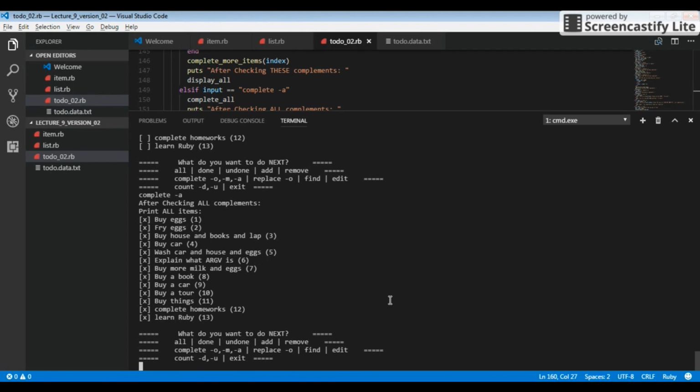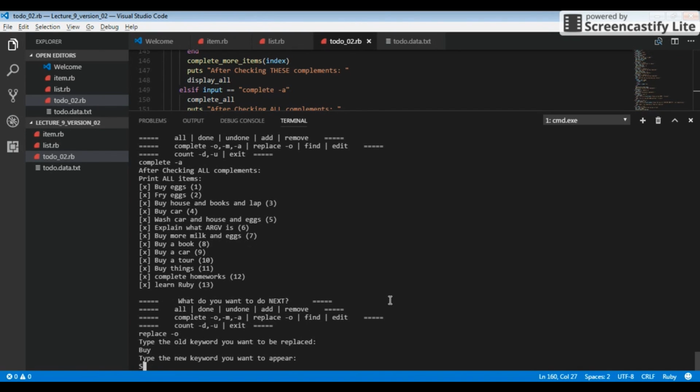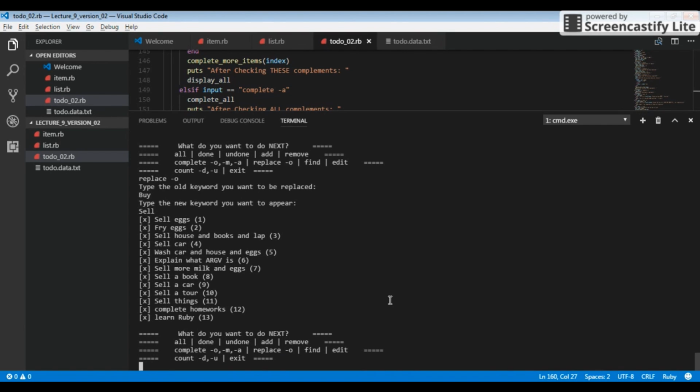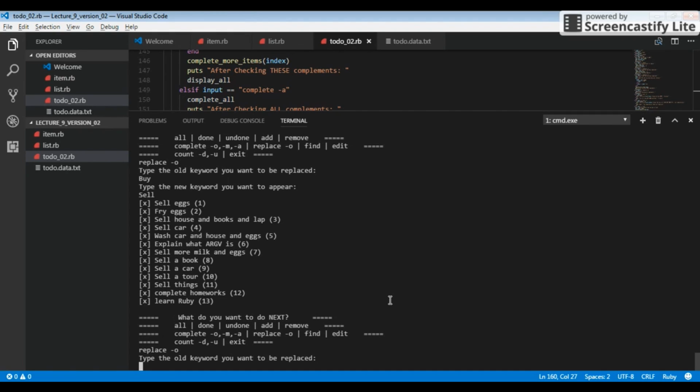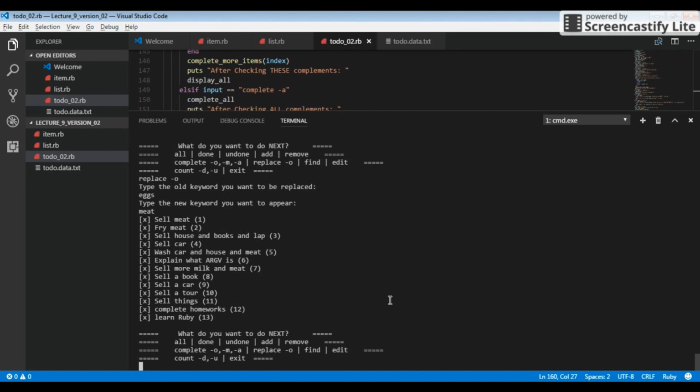What did she just do? Complete -A, which is complete everything. So that's interesting. And there's also replacing. That is quite interesting. Are you replacing every single buy and sell word? All right. So for example, if I do everything like coding and then later I've learned to code and I just replace the word code with cook, then I finished a cooking class instead of a coding class. In real life, we don't really need that feature, do we?